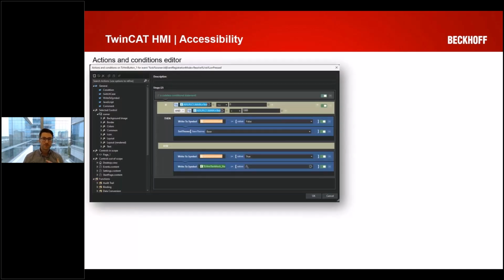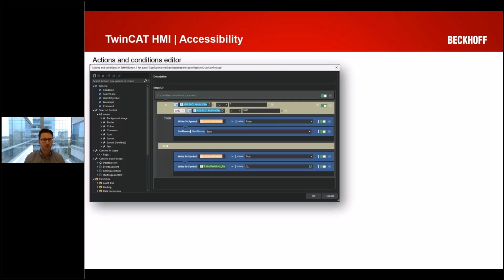Okay, so having covered the absolute basics, there are a couple more features I wanted to quickly call out that provide a little more advanced functionality, but still don't require you to be a web developer or write any code. If, for instance, you need to evaluate some conditional logic within your HMI, again, a very typical feature, you can use what we call the actions and conditions editor. It's a visual no-code editor for building out those expressions like if-else or case statements.